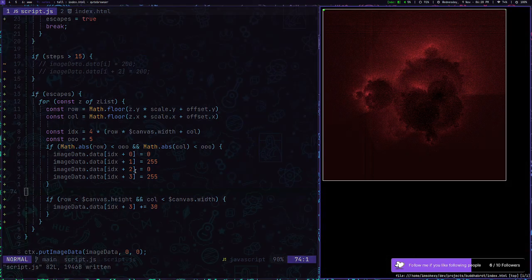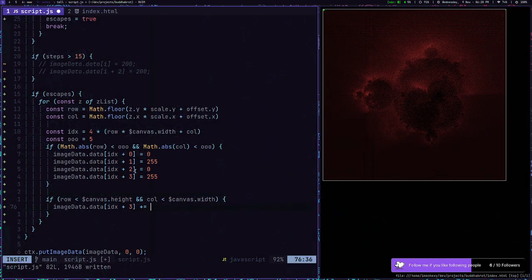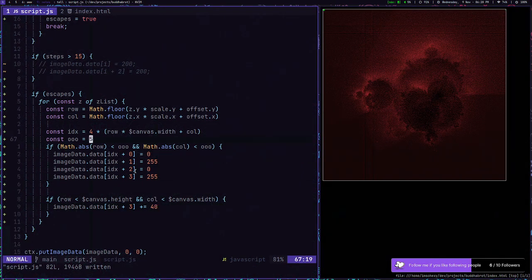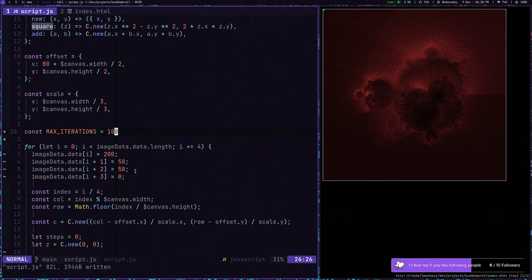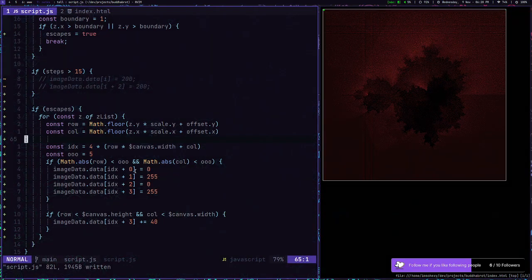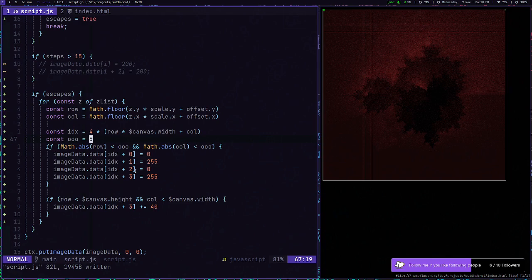I am confused. Let's keep it 40. Slightly brighter. We don't need that many iterations, so let's bring it down for now. Alright. Much crisper image. But we still don't have an answer for why it's not showing up.